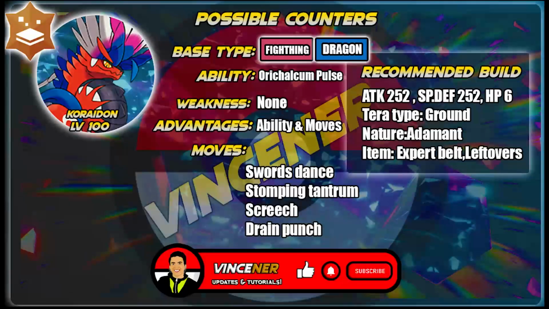Fourth Pokemon is the legendary Koraidon. This Pokemon doesn't have any weakness from the move pool of the Hisuian Typhlosion. In addition, the ability Orichalcum Pulse also gives our attack stat a boost as we enter the Tera raid. Now for the moves, we have Swords Dance, Stomping Tantrum for our Tera STAB, Screech to lower the defense stat of Typhlosion, and Drain Punch for our survivability. Lastly, the recommended build is in the right corner.